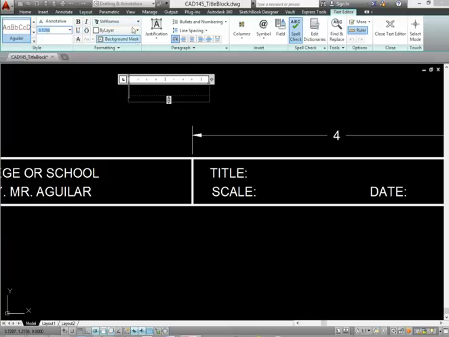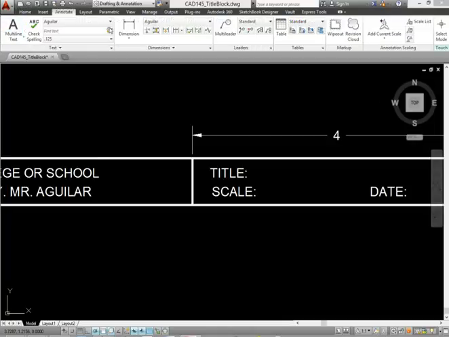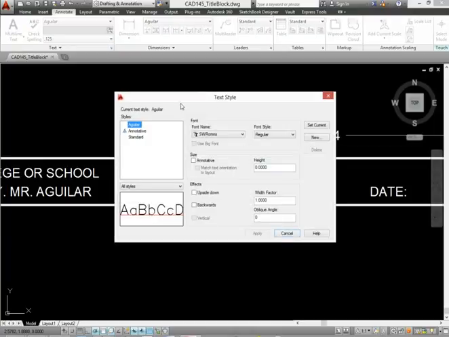This is the formatting section. We are not going to change anything here because you already did. If you want to change your style, you need to do so under text styles. I'm going to cancel this. I'm going to go back to Annotate, and there's the styles again like I was talking about. If you need to change anything from your style, you do that under text style. This is the same button I showed you before. These are the styles you make. If you need to change your font, you do it here. But again, you do not change the height here. Okay?